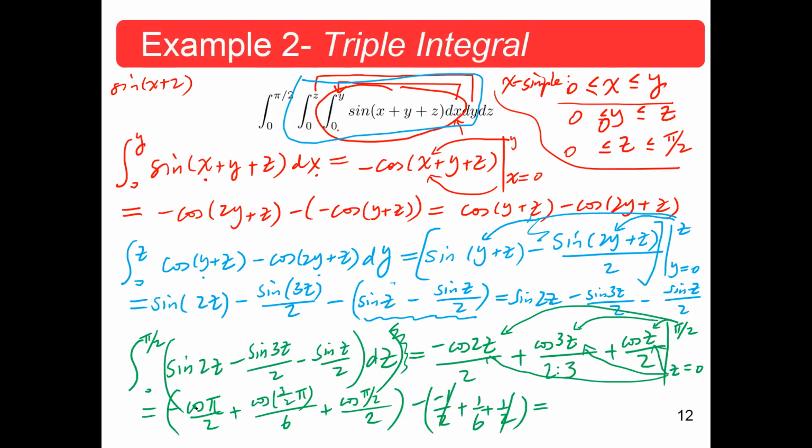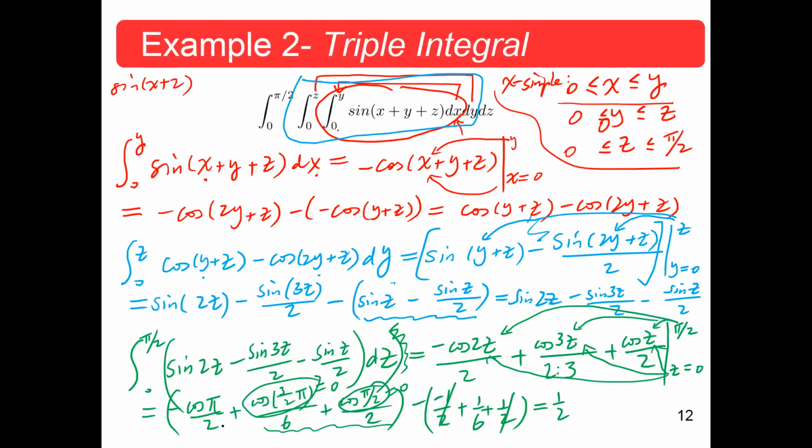And for the first one, let's see, what do we have? Okay, negative cosine pi. Cosine pi is negative 1. This is negative 1 with a negative sign in front, so we have positive 1/2. Cosine 3/2 pi and cosine pi/2, these two both equal 0. So we have 0 here. Okay, this is 0, this is 0. So these two items both equal 0.